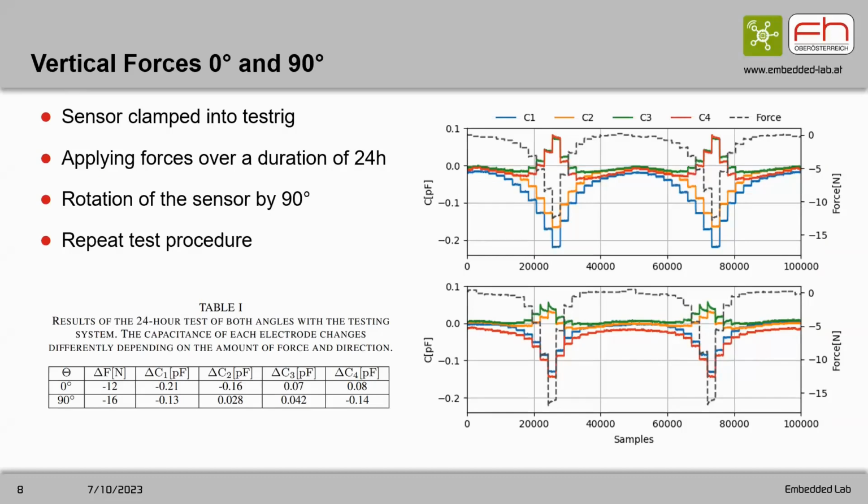There are two tests. The sensor is clamped into the test rig, and we apply forces for a duration of about 24 hours. As you can see on the right, the force is applied and the capacitance changes according to the forces. The capacitance increases for some electrodes and decreases for others, which is in accordance with the theory. This is done for 24 hours, and then the sensor is rotated by 90 degrees on the vertical axis.